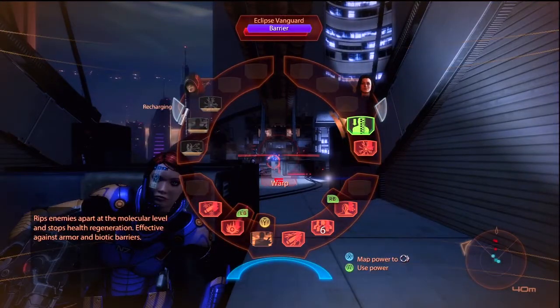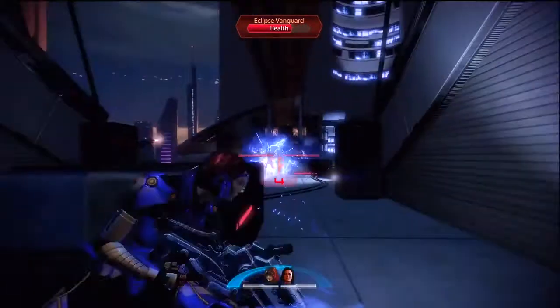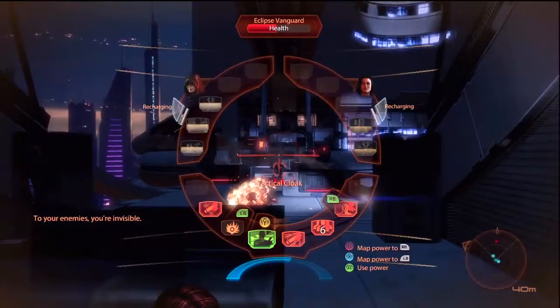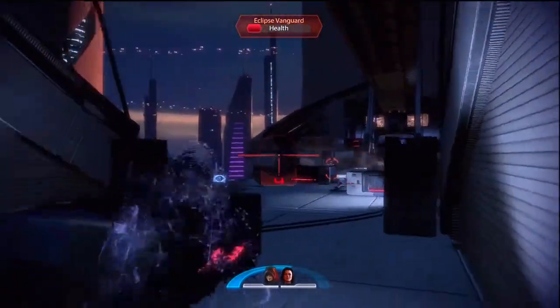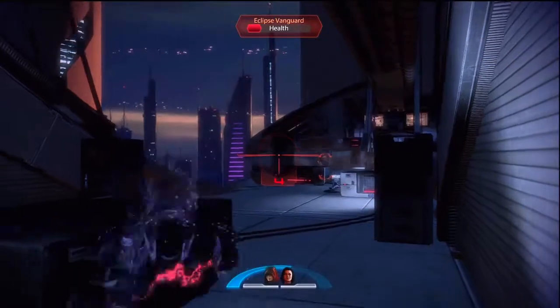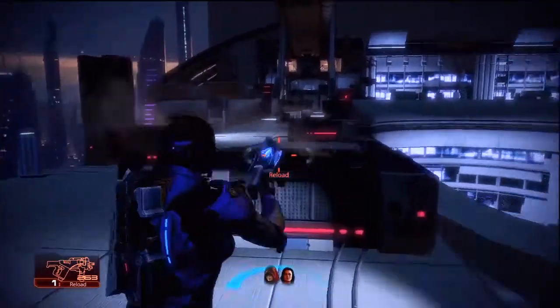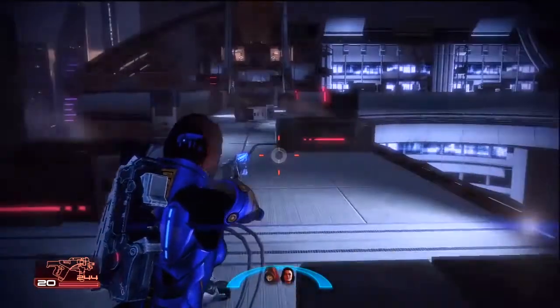There's a guy with a... oh, well, girl, because they're Asari with a barrier on up there, so let's launch a couple of arcs over there, deal some damage. Oh, I accidentally... what did I just do? Oh, I put Tactical Cloak on. Great. Well, you know, I can move around with this, I suppose. Oh, apparently changing weapons doesn't affect my Tactical Cloak. That is worth knowing.